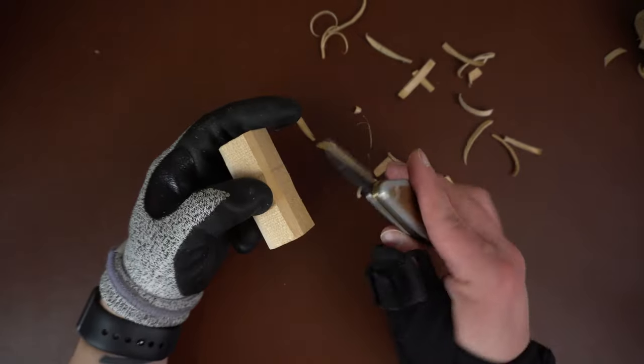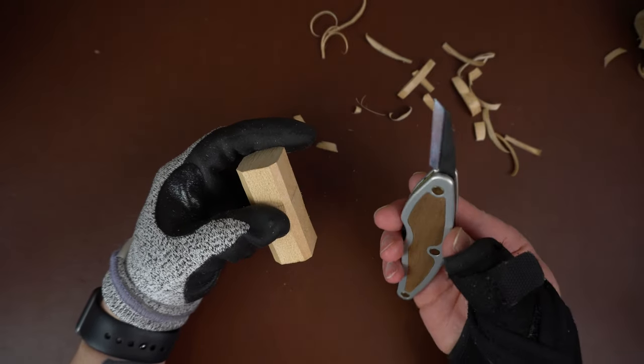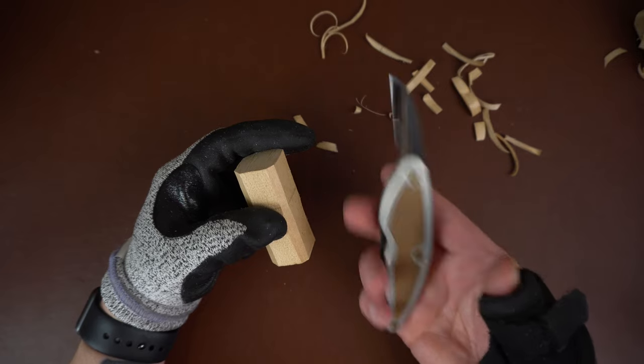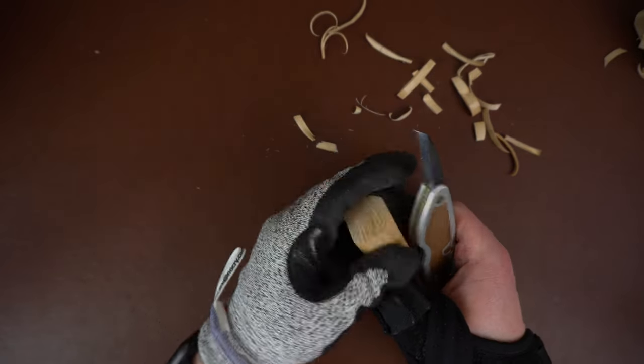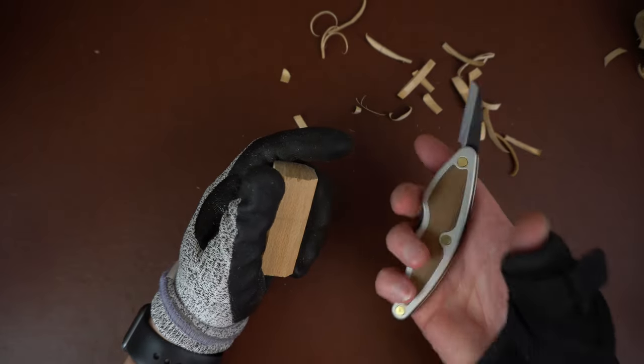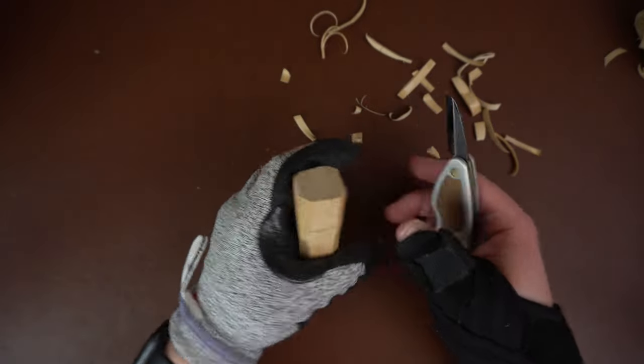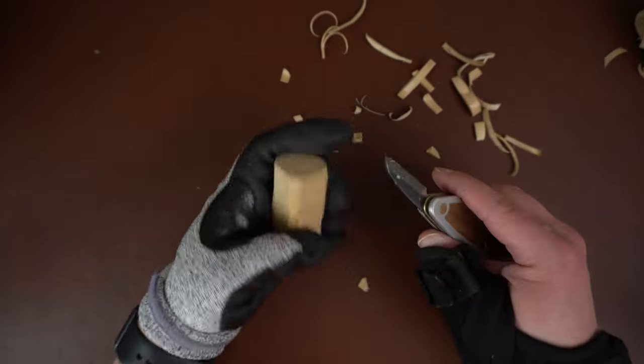And this knife is the Whittling Jack by Flexcut, and it's a great knife. Like, I love this thing. You can go check out my review on it. I have another video reviewing it, but it's a great knife.